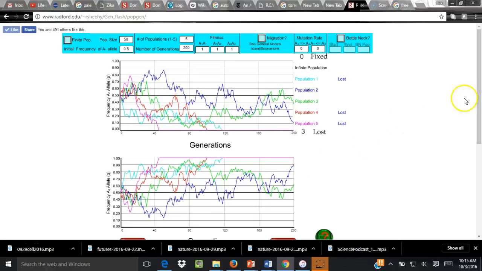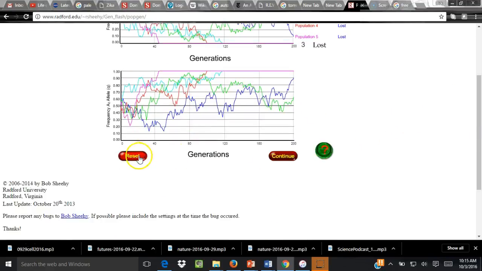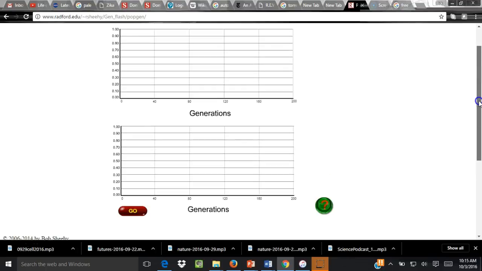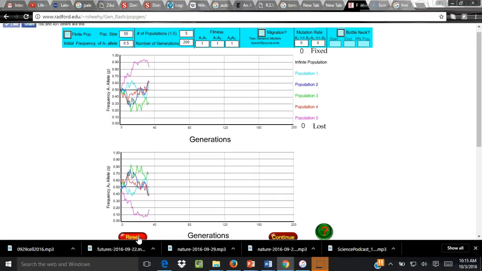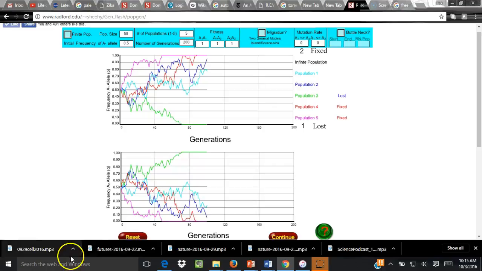What if we ran it again at population 50? Well, let's see. Here we go. Isn't this exciting? Go, go. So now the pink, ooh, look, pink got fixed. See, now, instead of the gene being lost, we say it's fixed. That means it went up to 100%. That means the other allele was completely lost. And again, once these alleles are lost, they're not coming back because the allele is gone from the population. And here, only 1 out of the 4 made it.